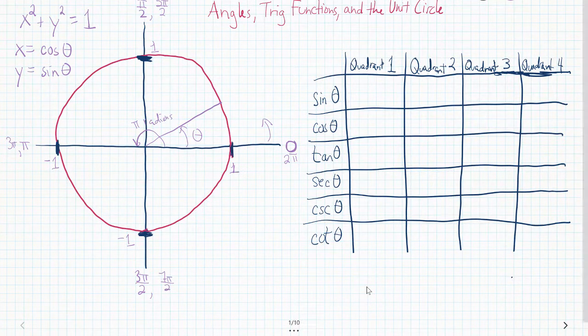I can also go in the negative direction. If we're going counterclockwise for the positive, that means clockwise would be the negative. So I could say -2 pi is right here. That means this would be negative pi over 2 because I subtract 2 pi from 3 pi over 2. The same thing over here, you get negative pi. In this case, you'd get negative 3 pi over 2. And we can continue forever and ever, however many times we want to go around the circle. It's just some multiple of 2 pi, essentially, times an integer.